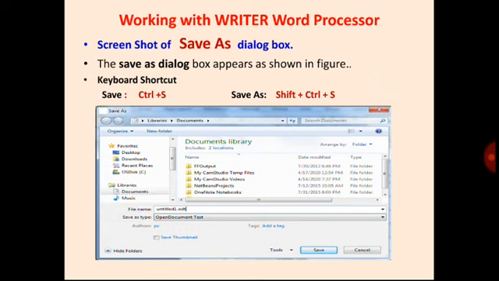By default, the extension of the file we type is .odt, and then we click on the Save button to save the document. The shortcut keys for invoking the Save As dialog box are Shift plus Control plus S, and for invoking the Save option it is Control S.